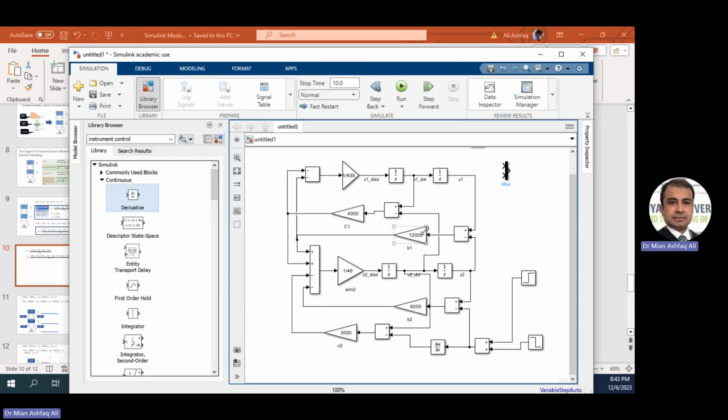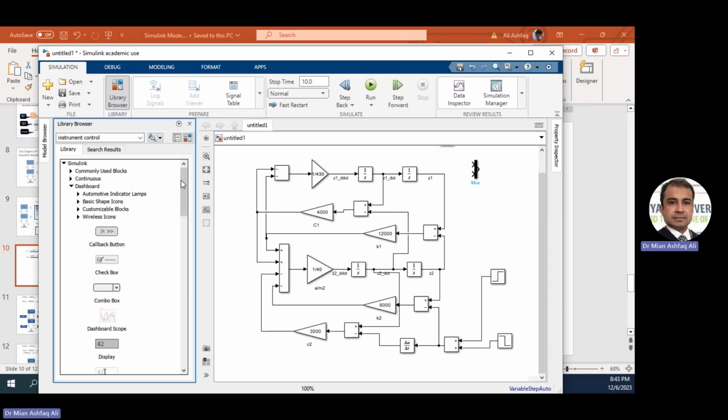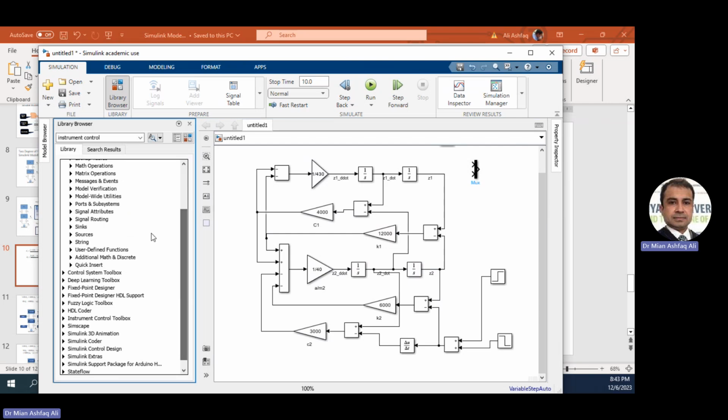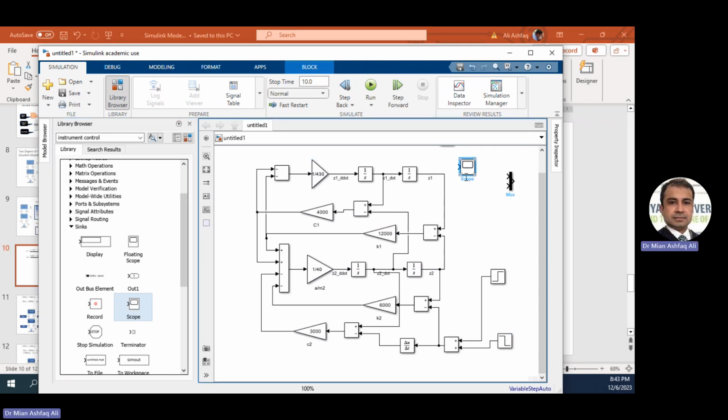And finally, we need to plot the result. So what result do we need? Actually, we need to plot the signal that we are interested in. So if I go to the sink and take scope, I would like to display Z1 as a function of time, and this signal is available here. Similarly, I make a copy and it changed to Z2, and that's the Z2. Maybe I am also interested in the road profile that I have generated.